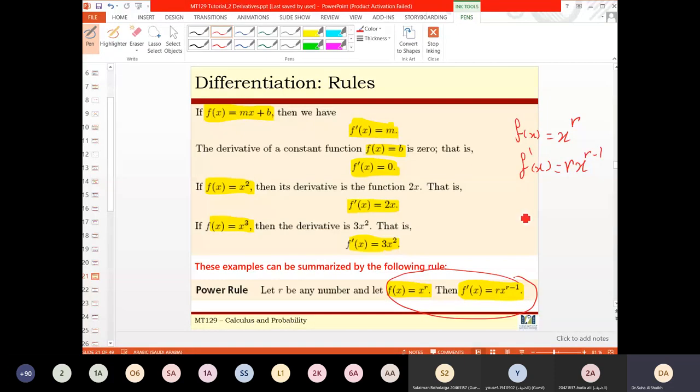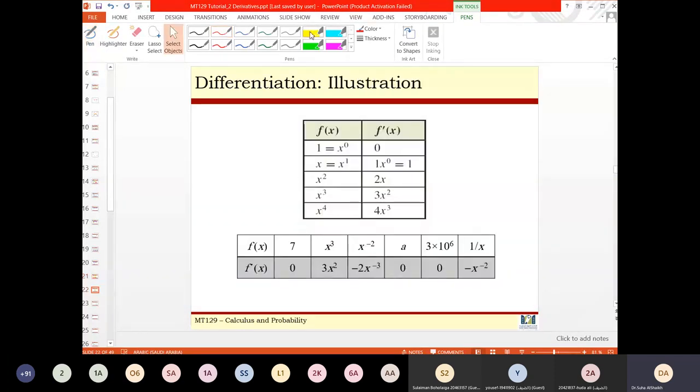هذا التفاضل. Yeah, derivative. If the function is constant, the derivative is 0. If the function is something multiplied with m, with x, I mean, like mx, the derivative is m. Now they are giving you some examples هنا. What's the derivative of 1? 1 is constant. The derivative حقها ايش؟ 0. What's the derivative of x? Derivative of x is 1. What's the derivative of x squared? It is 2x.